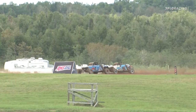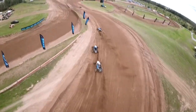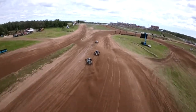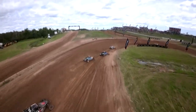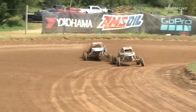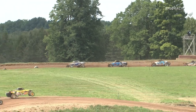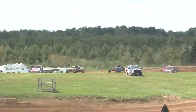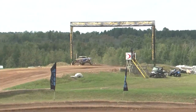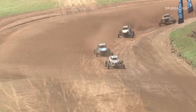Billy Booth is such a technician behind the wheel. He saw an opening that was exactly wide enough for his car, put his car right there. Nothing Minder could do about it to even try to play defense. Look at this, Shane. We got a battle going on for second. Billy Booth really working on the backside of Schwabe. Can't get there. Yeah, Schwabe just moved him over a little bit. Great defense by Ryan Schwabe. This is a tremendous run for Ryan Schwabe.